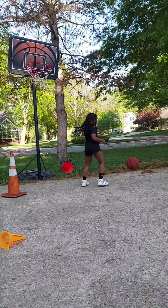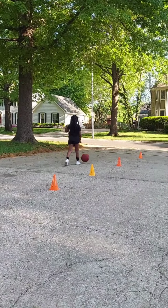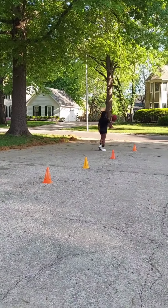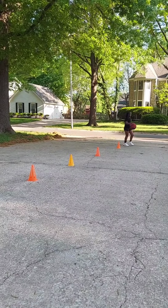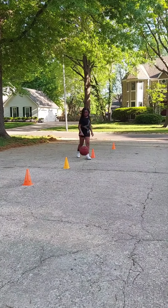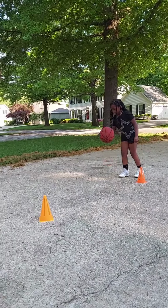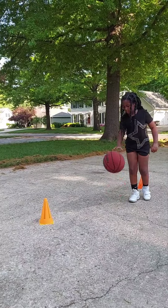Good shot. Get your rebound. There you go. Good rebound. Dribble back. Keep that ball at your waist. There you go. Get your eyes up. See what's in front of you.